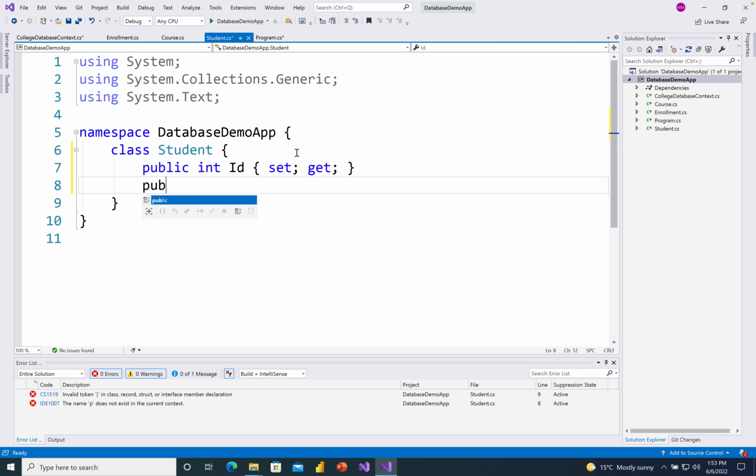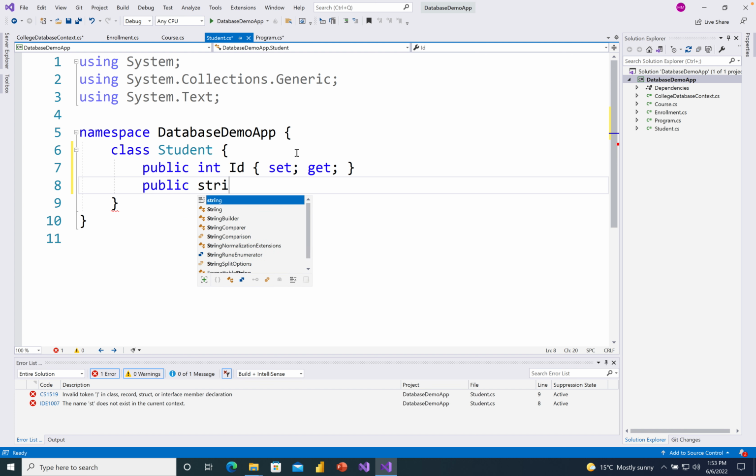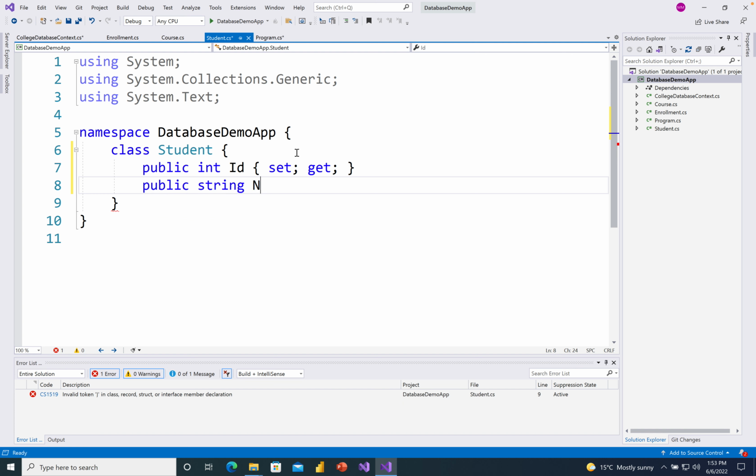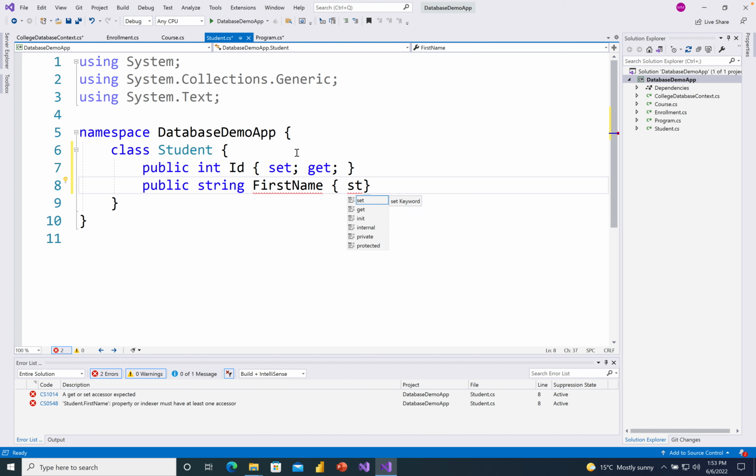We also have the public string first name, and then again we have get and set methods.